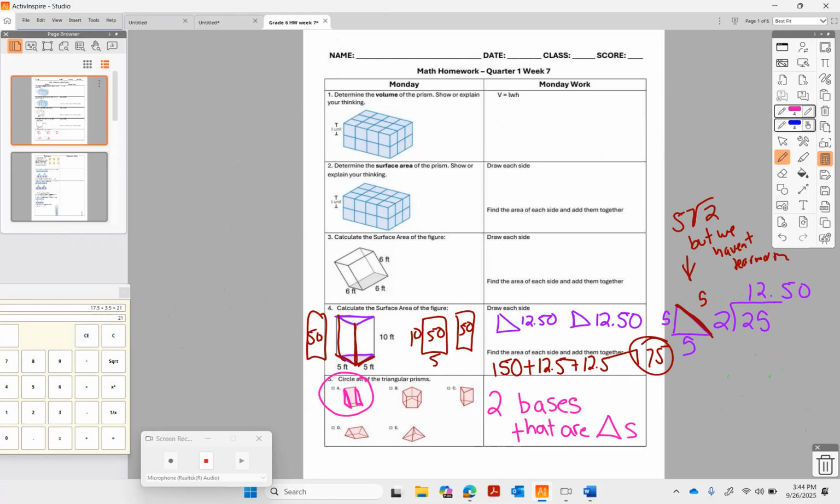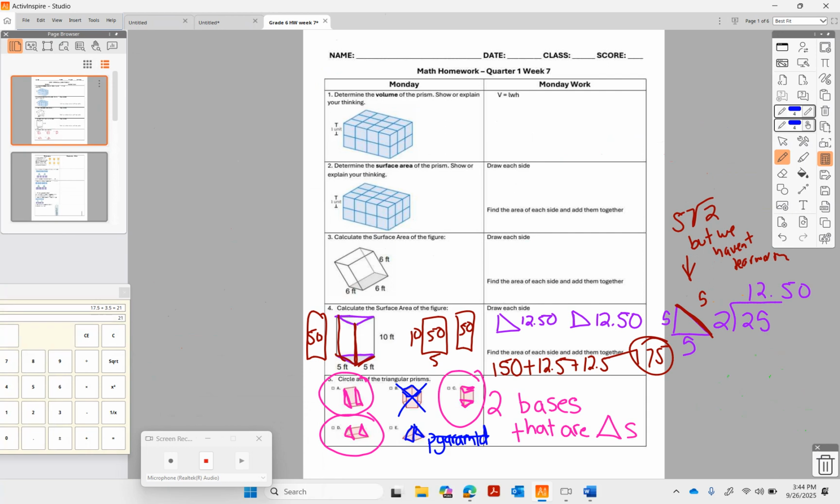That's a triangle. And that's a triangle. So that's a triangular prism. Oh, look. Triangle, triangle. Okay. The next one here. Okay, that's a pentagonal prism. That is not a triangular prism. And while this has triangles, it has a pointy top, so it's a pyramid. I spelled that completely wrong.